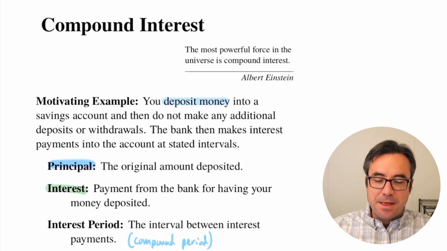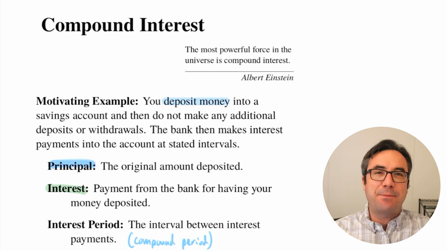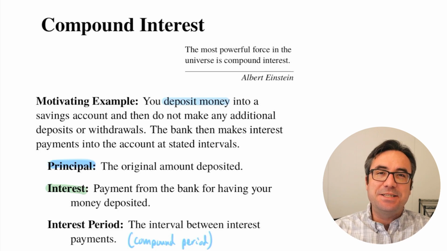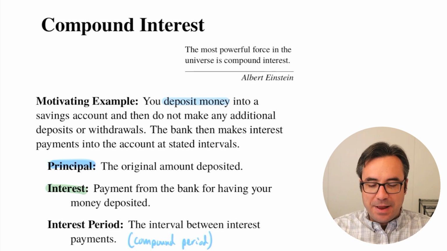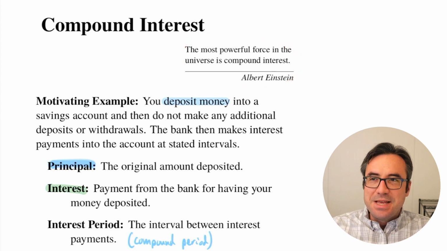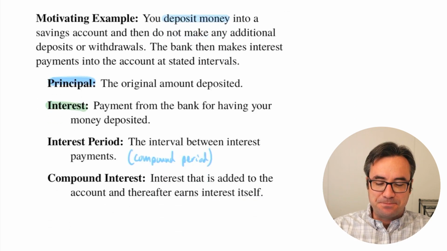And this is an idea that seems simple, doesn't seem like too much happening, but it's surprisingly difficult for us to wrap our heads around because exponential growth is counterintuitive. And so I have a little quote here from Albert Einstein. It says the most powerful force in the universe is compound interest. And I hope we're going to see why with these exponential functions.